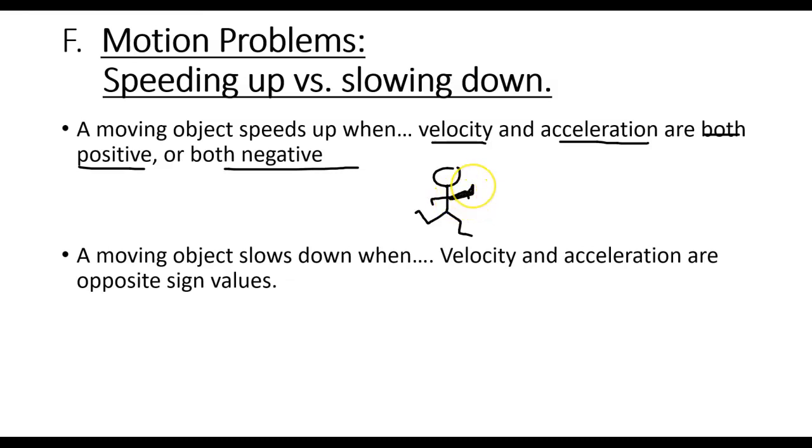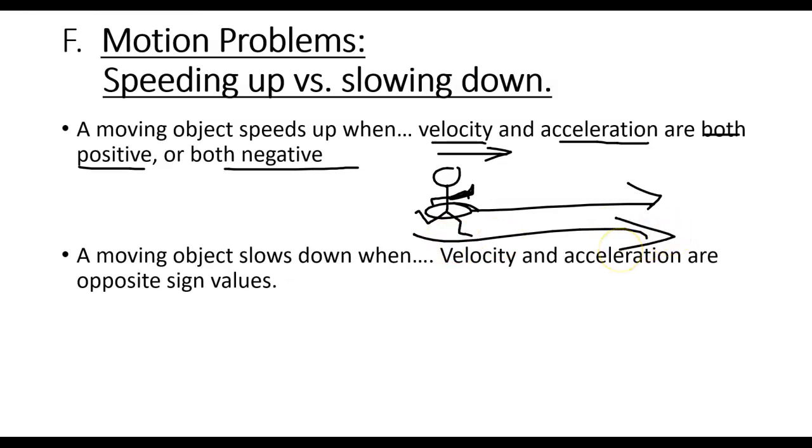Yes, we go that way. There we go. You're going for a jog, and somebody's got a rope that they tie around your waist and they pull you. Well, you're running to the right, and they're pulling you to the right, so what's going to happen? You're going to speed up, okay? Or opposite, we could flip it around. If you're running to the left and they pull you to the left, you're going to speed up.